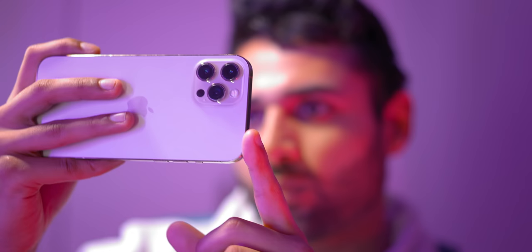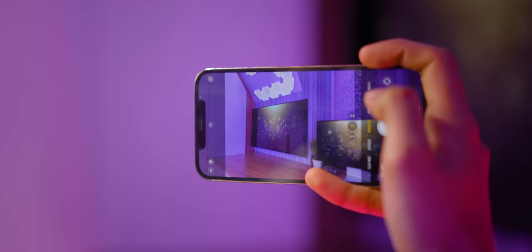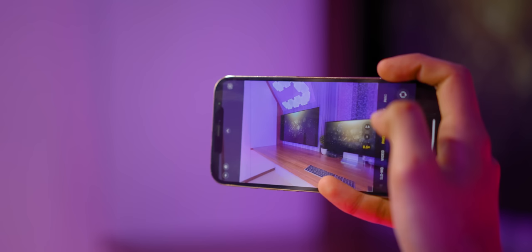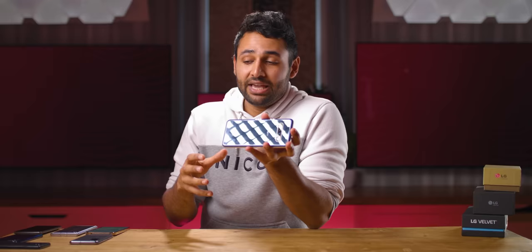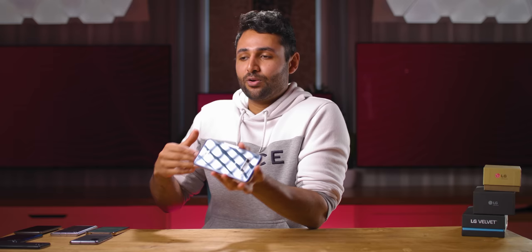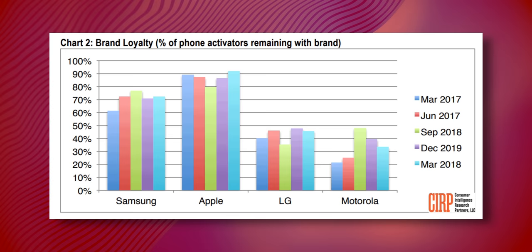Meanwhile, they were giving their competitors time to take their half-baked ideas, spend time on them, and do them better. If you can't cultivate a strong emotional connection to your brand, then even if someone does buy an LG phone one year, they've got no real attachment to it. And so unlike Samsung, and especially Apple, LG had one of the lowest levels of customer loyalty — meaning the minute another brand comes out with a phone that looks cooler, LG users would be very likely to just jump ship.